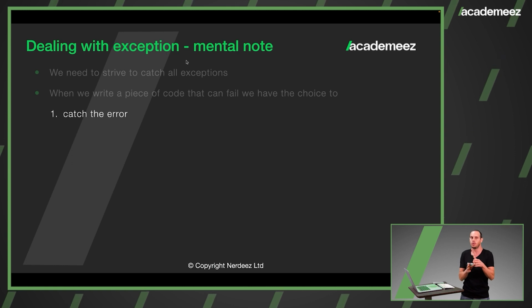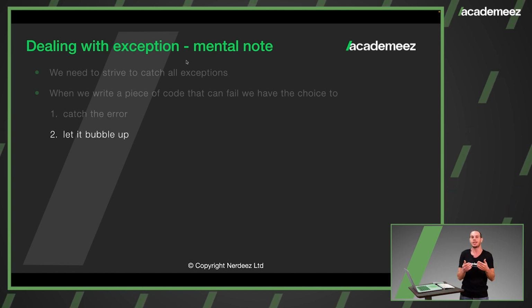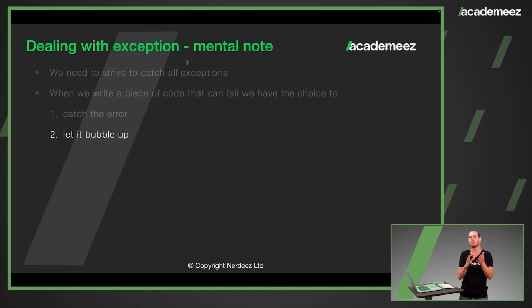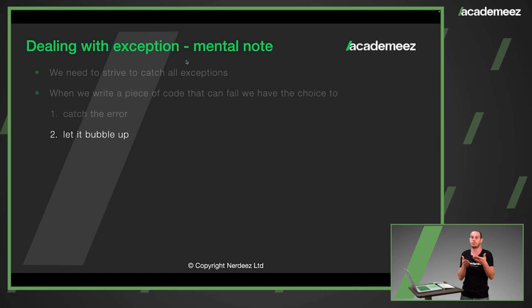You cannot always do that. Sometimes you have to let the parent handle the exception. And in that case, you have to let the exception bubble up to the parent. In case you cannot handle the exception, you can let the exception float up, and one of the parents that ran the code might handle that exception for you. So one other thing that you can do with an exception is let the exception bubble up.